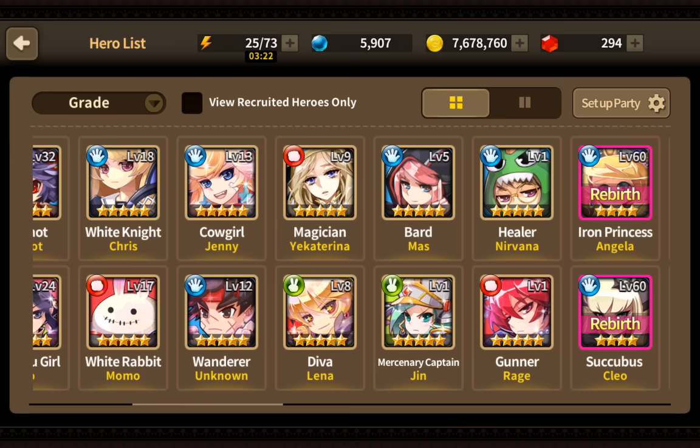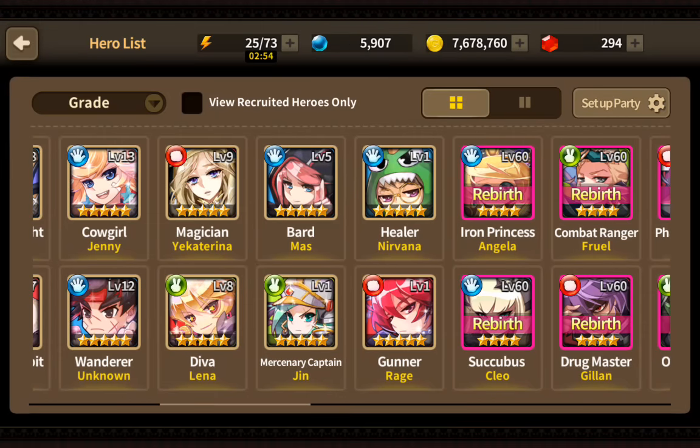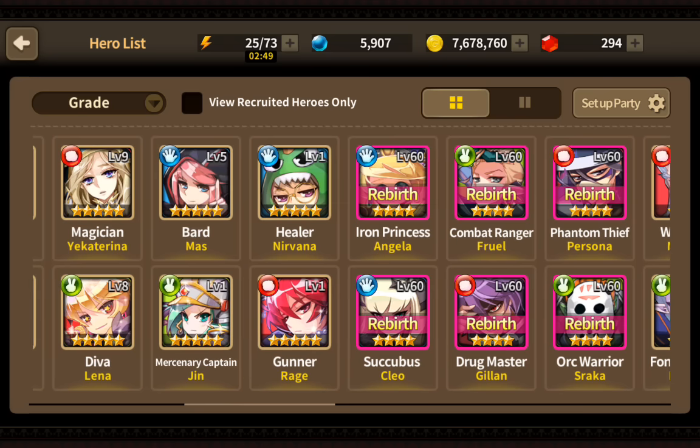Yekaterina is definitely tier 1. Lena is tier 2. Moss is unused like any other healer. There are a few people here and there that use healers in their PvP teams, but they're generally just pylons. Jin is tier 3. Nirvana also unused. Rage is definitely tier 1. Angela, tier 1. Cleo is tier 2.